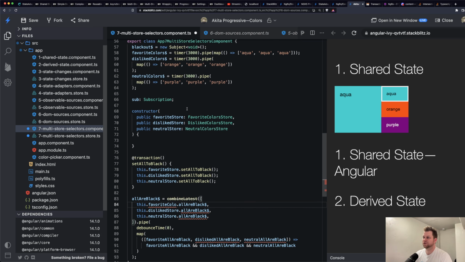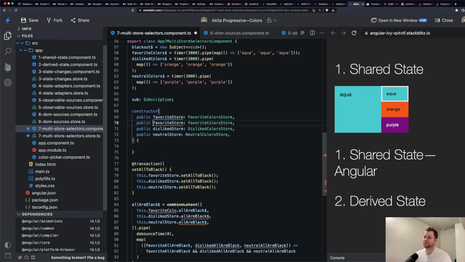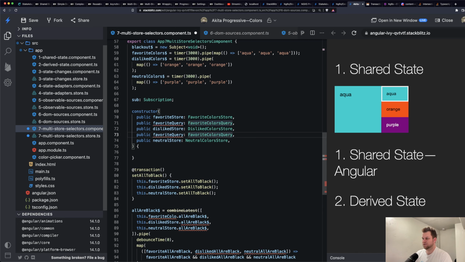But anyway, so it's going to be... Oops, we need to import these now. Is it going to be... I'm going to call it favorite query. Hey. We're going to do... Doesn't have that VS Code update yet. We're going to call this disliked, of course. Same as always. And import that.